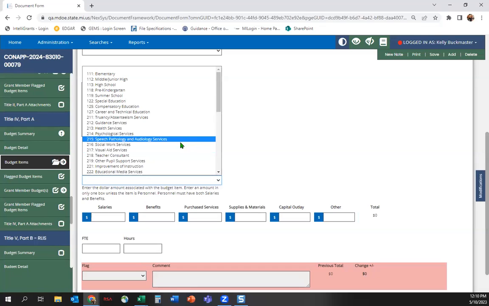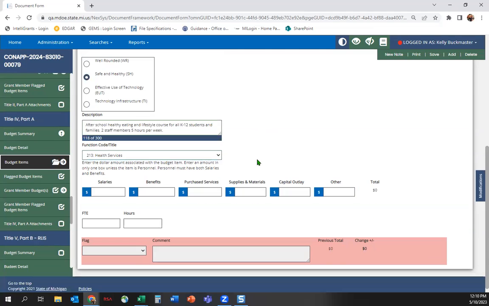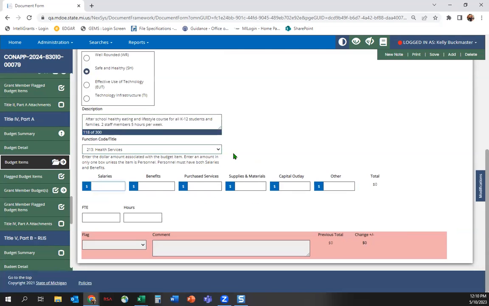And for that, since it's for all students K-12 and not exactly sure which function code there, we'll go with 213 here for health services. And we'll say for 2 staff members for 5 hours per week, for a full school year, that's roughly let's say 300 hours.